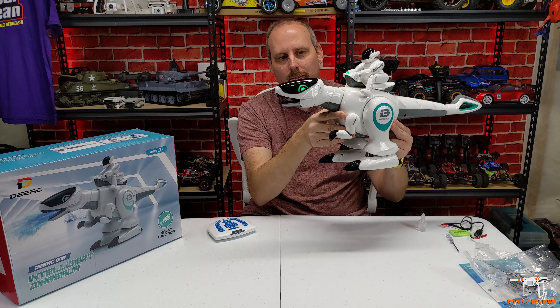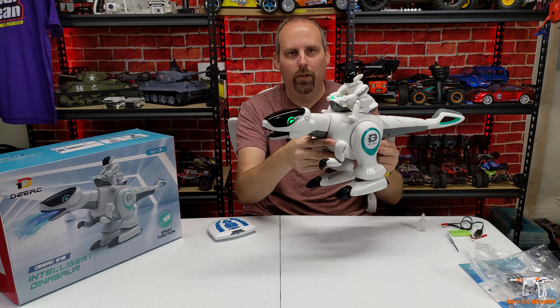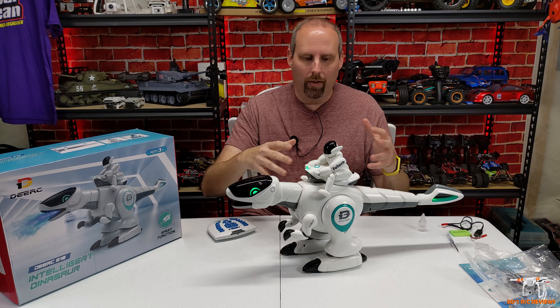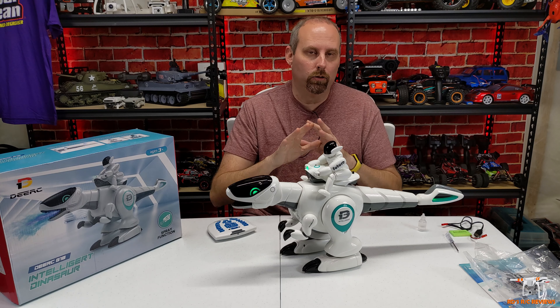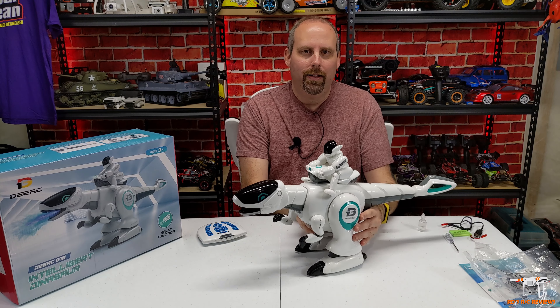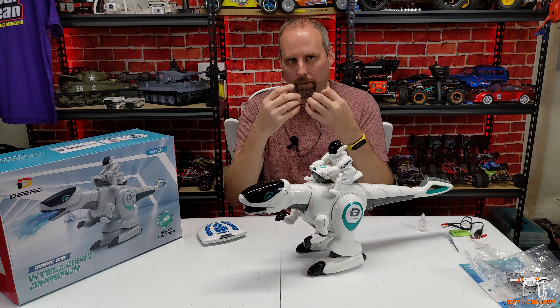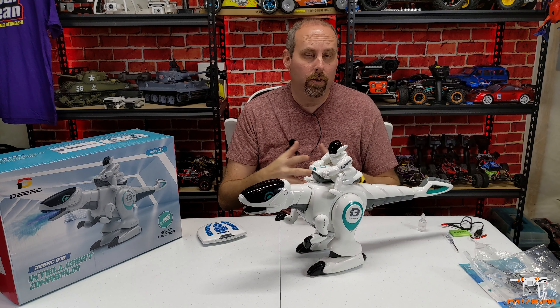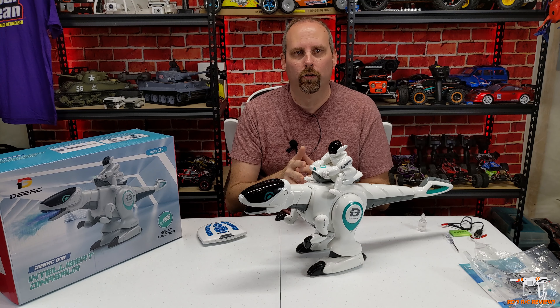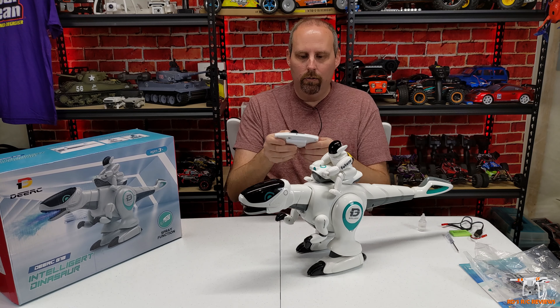I really like the ingenuity here — somebody said 'let's make a dinosaur that can do this.' The dancing robots are all getting similar, but this is something different. Not only the lights but the fire and smoke — and in a lower-light environment the red light is going to look even more dramatic. For this video I need good lighting so the red light isn't as noticeable, but the water vapor looks really great like smoke.